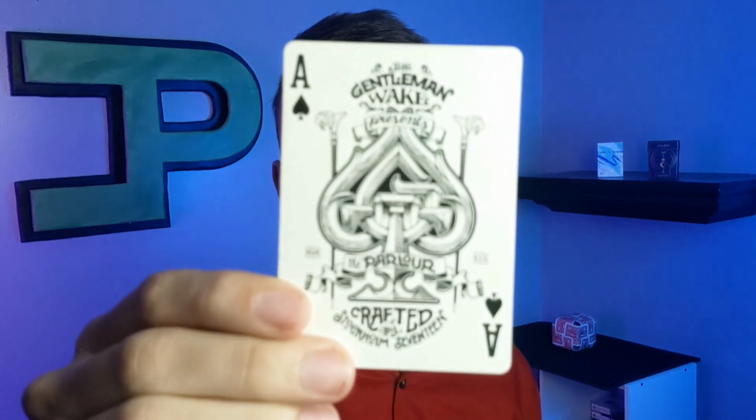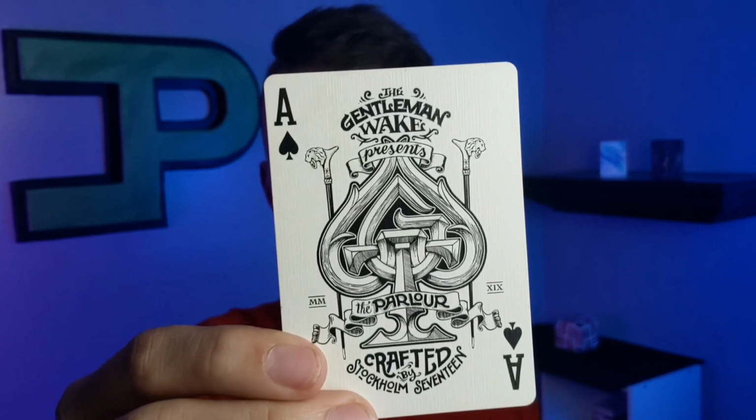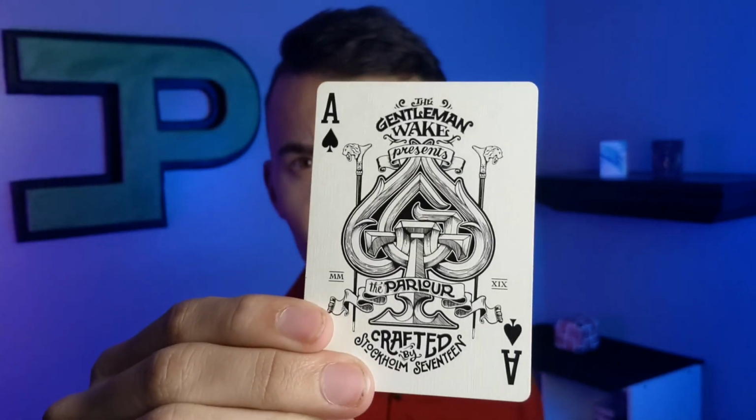Now, this deck right here, I love the intricate details on this Ace of Spades. Now, most of the time, intricate details is not really my style. I like more abstract designs, a lot like what Luke Wadey puts out. But this one really caught my attention when I picked up this deck off of Kickstarter, and it's a beautiful, beautiful deck. That's why his most recent Kickstarter absolutely killed his funding goal. This is why, number 3, the only intricate detail deck that I have that I absolutely adore the Ace of Spades of. Number 3, clearly, the Parlor deck.